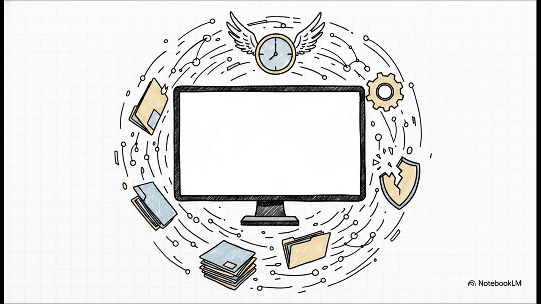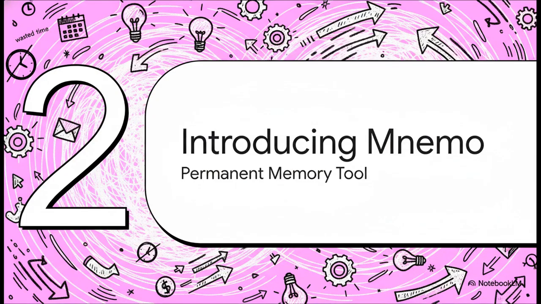Every single time you open a fresh session with Claude Code, boom, you are staring at a blank slate. You're forced into this endless, repetitive cycle of chores. You have to re-explain the entire project architecture. You have to manually reshare file paths, painstakingly remind Claude of past failures just so it doesn't make the exact same mistakes twice, and reconstruct all your finalized decisions. You aren't just losing context here, you are losing massive amounts of actual development time just getting your AI caught up. So let's look at the solution in part 2, introducing Mnemo.